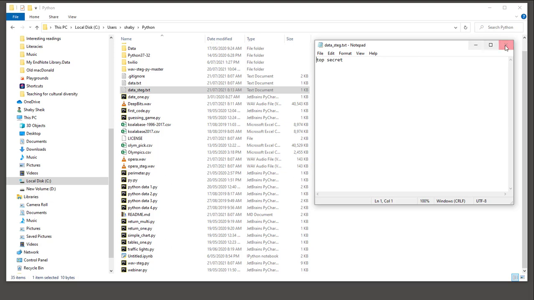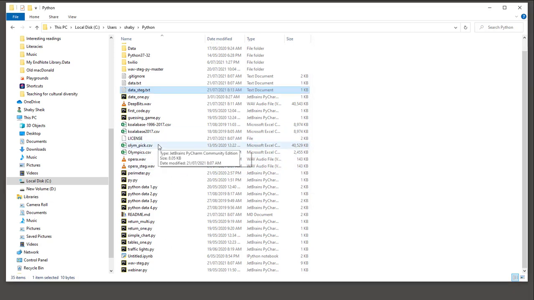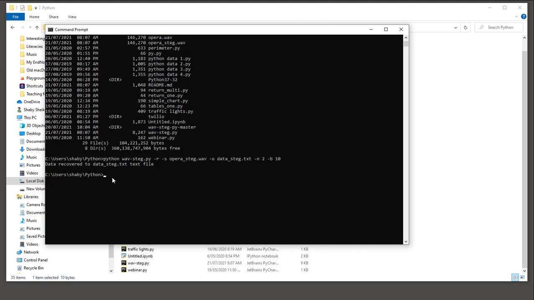What I want to do is change the parameters a little bit. I'm going to paste it in again, and then I'm going to go back, and instead of Opera steg wav, I want big bits wav, wasn't it? So just backspace that, and it was capital BIG-BITS wav. I think that's what it was called.